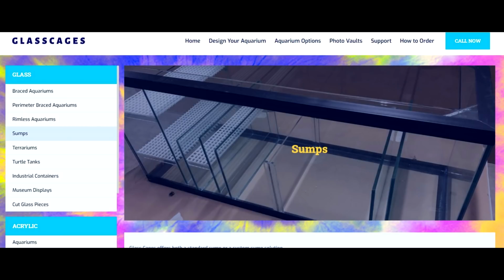Let's go ahead and start the tour and see what they've got going on out here. All right, so I'm here with Joe over at Glasscages. That's Joe, right? A part owner of Glasscages. Mm-hmm. He's going to give me a tour of the place. We're going to go inside and look around, and I think we've got something in store for us that's a lot more than just tanks, right, Joe? Oh, yeah. We're going to show you the property. We've got a lot of things to see. All right, let's go. Yep. Let's go.